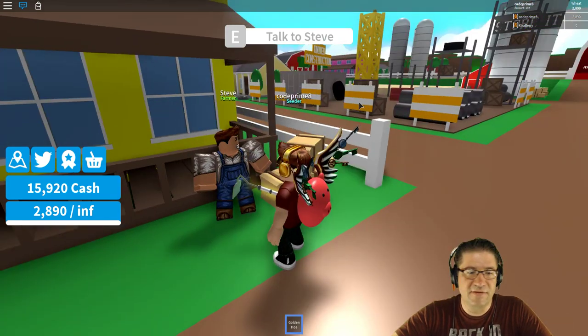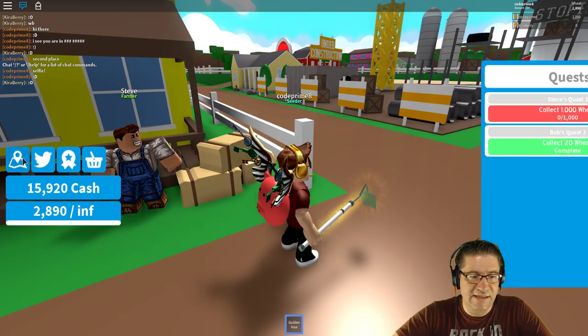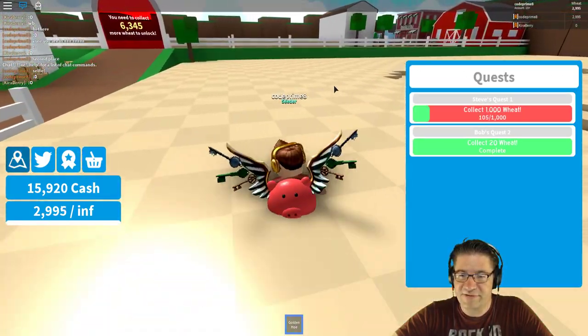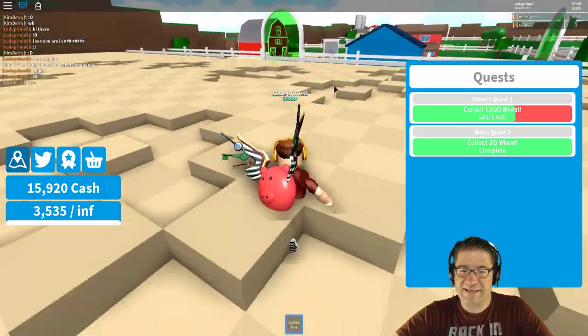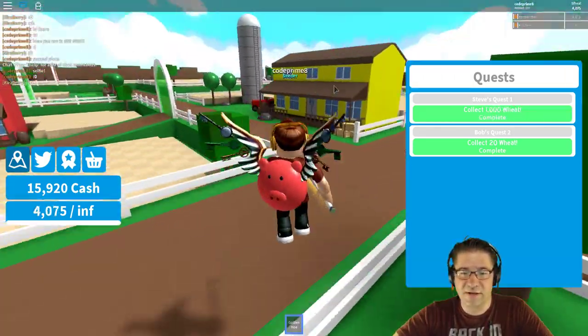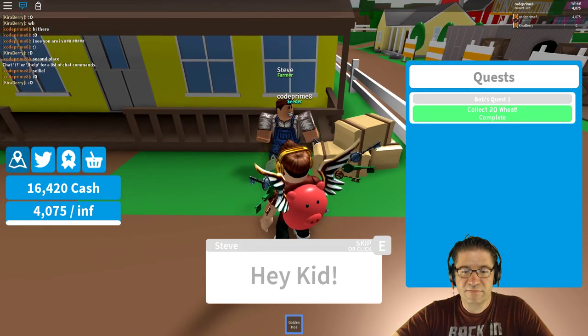Yes, Steve. What was your quest? That's not quest. These are quest. There we go. Collect 1,000 wheat. That's easy peasy. Breezy, beautiful. Cover girl. Done, Steve. Thank you. Here's the money. All right. Hey, kid.